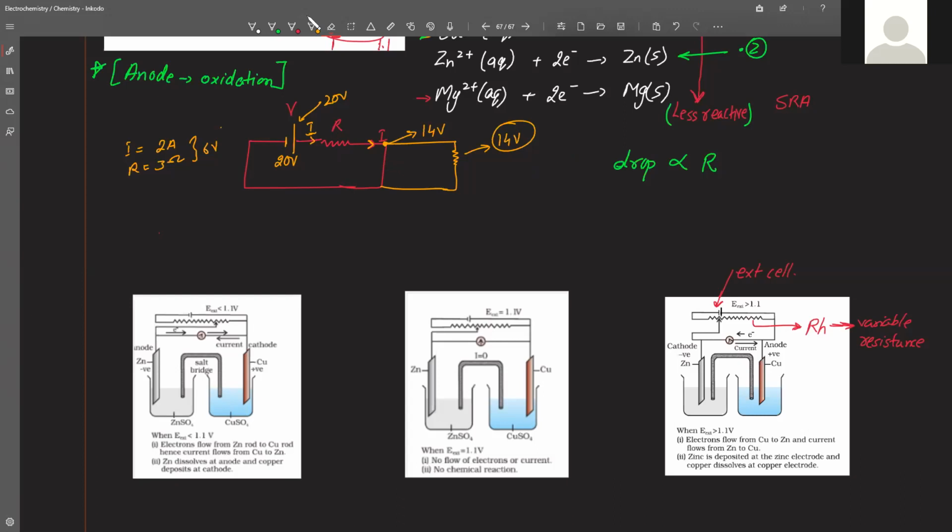This is how the rheostat works, and this is the purpose of adding a rheostat in the three circuits, or three diagrams, which you see below. There is an external cell which will have some external EMF. We don't know it, but it should be more, say around 5 volts. There is a rheostat connected here, and as you can see in the three diagrams, this length keeps on increasing.